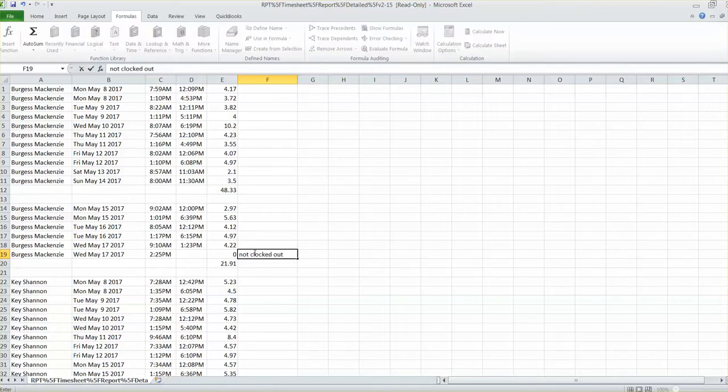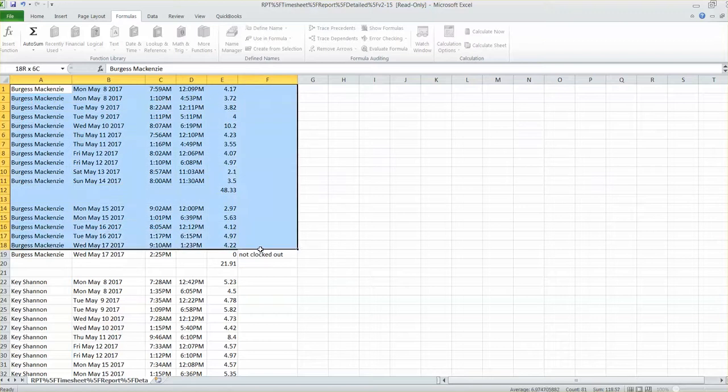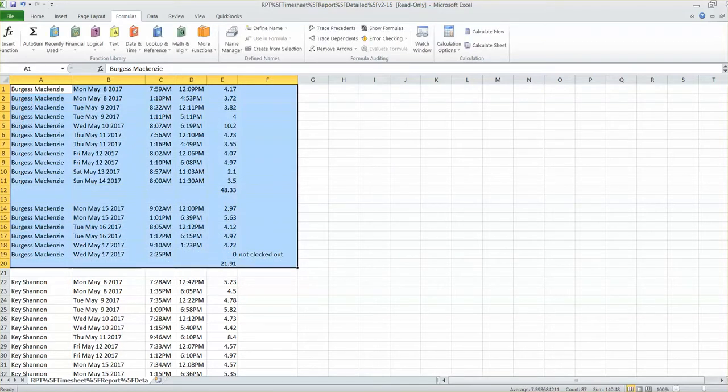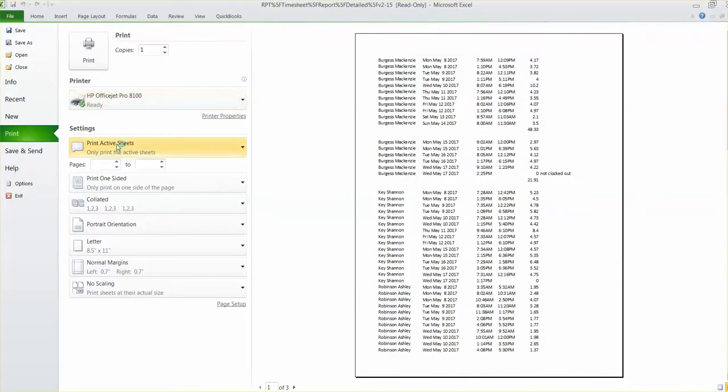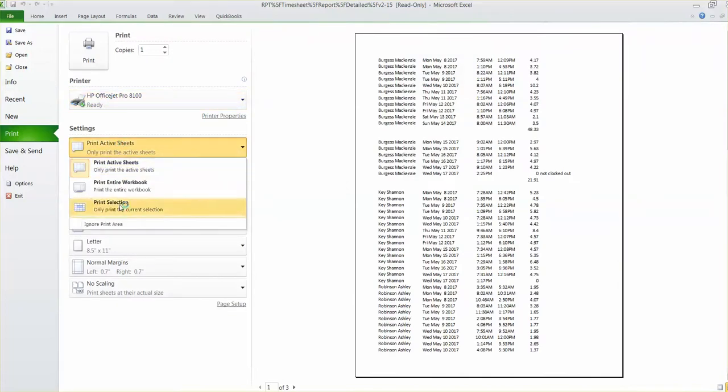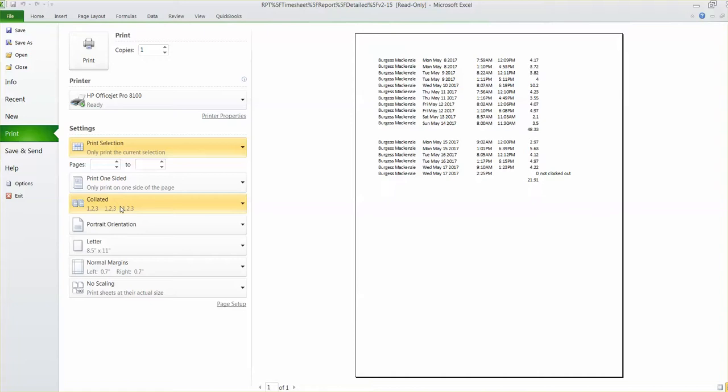Whenever I print it out for her, that note is on there and she knows that she needs to do some kind of correction there so that we can correct her timesheet. Once I get hers all edited out, I'll just highlight her items only, and then I'll click File, Print, and here I'm going to choose Print Only Selection. And then it'll show only what I need from her here.